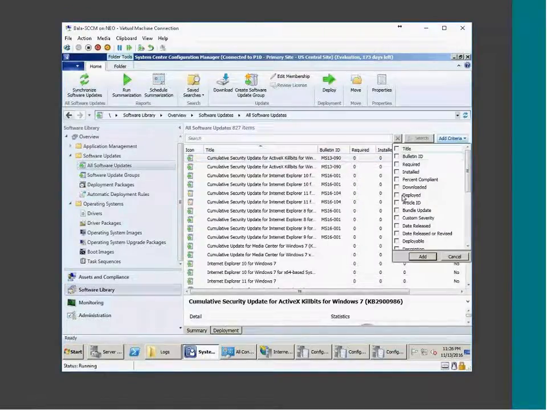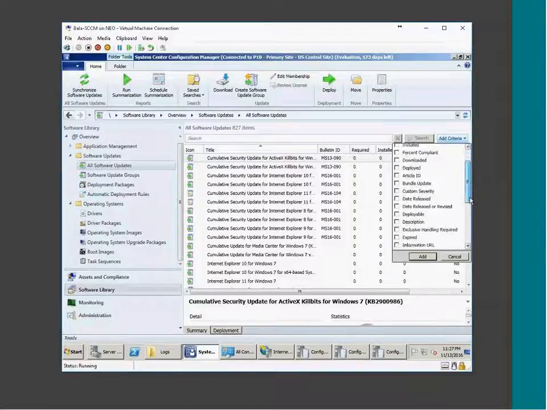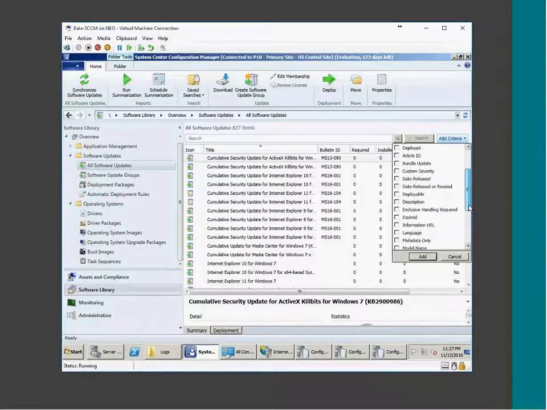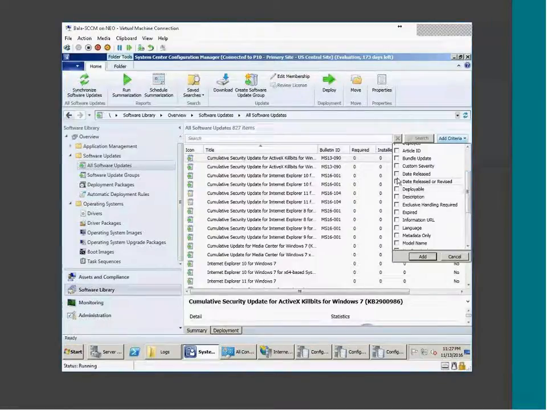What I can do is add a criteria, such as released, bulletin ID. I can put a filter, and then out of 827 here I can get a more accurate list.